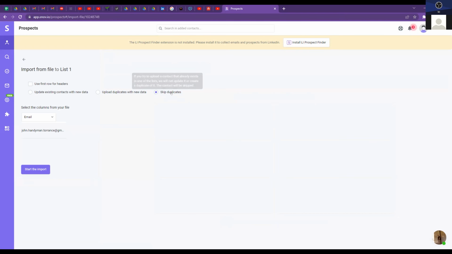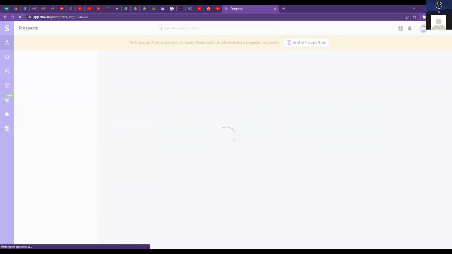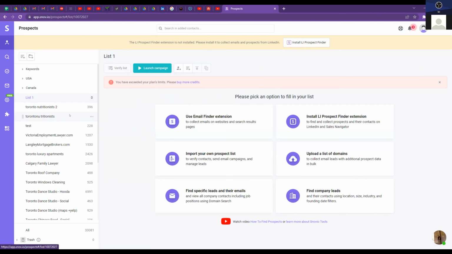Then click on skip duplicate, so it will not add duplicates. Then it will add the emails here. For example, this file doesn't contain a lot, just for testing. There is just one email here. If you want, after you add these emails, you might find something like this.